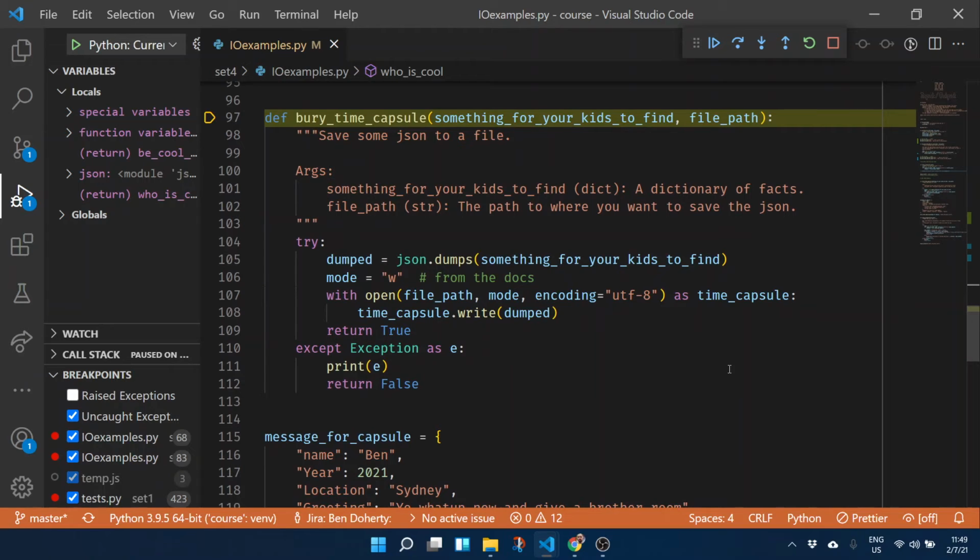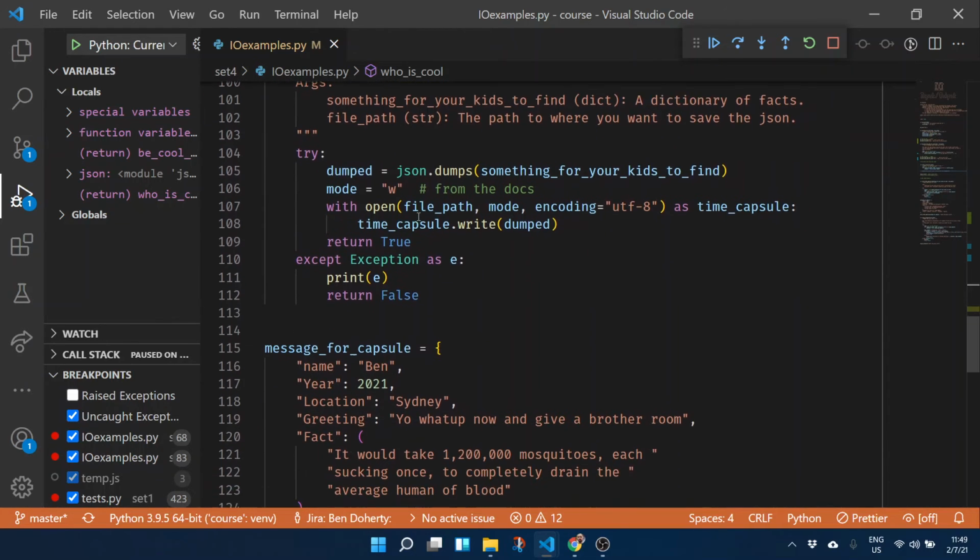So we can think about JSON as a structured type of file, and if we're going to read it in or write to it, we need to be able to structure it in a consistent way. So this is about how we're going to write to a JSON file.